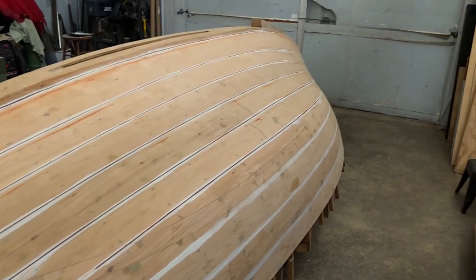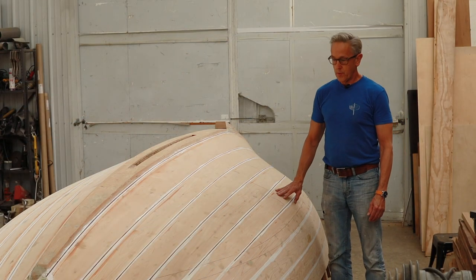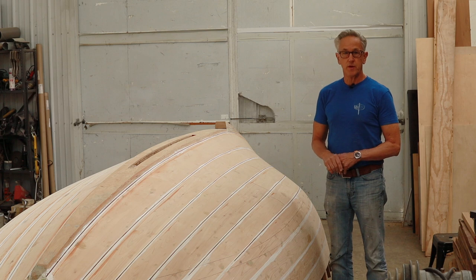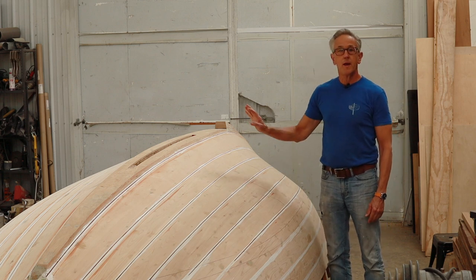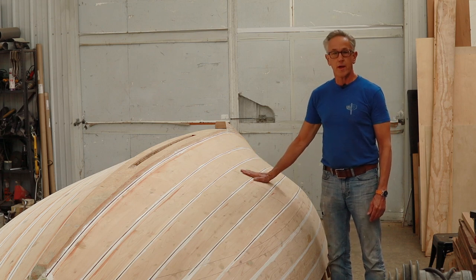I'm really happy with the way the seams came out. The first step now in preparing to paint the boat is to prime. And there are three different situations that we need to consider in priming the boat: above the waterline, below the waterline, and the lead ballast keel. So let's take a look at what our options for priming below the waterline are.